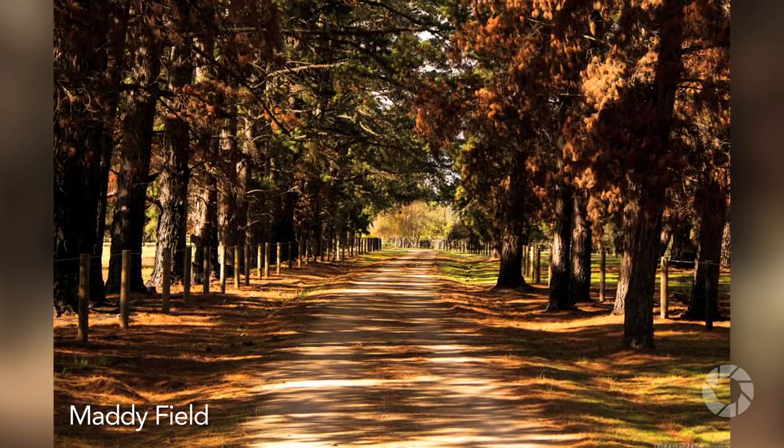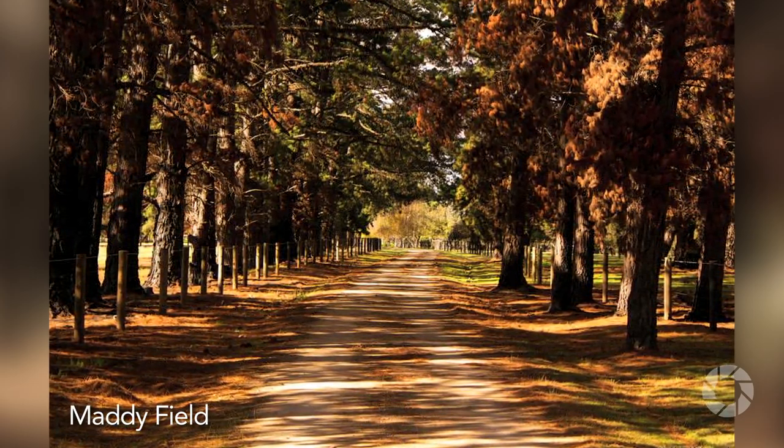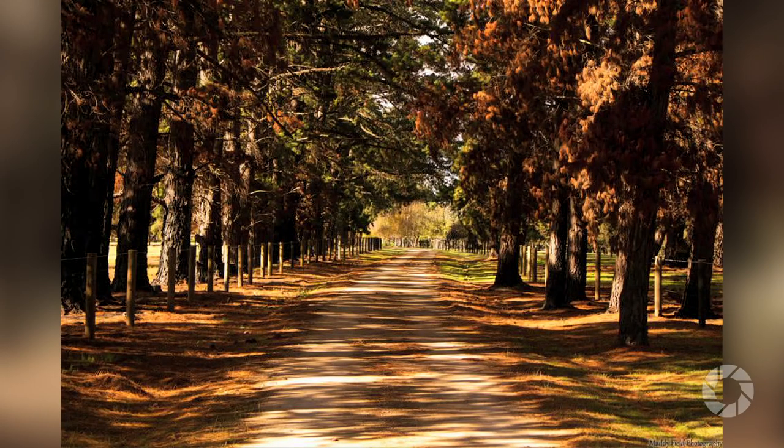Next up, we're gonna look at Maddie Field's image. Thanks, Maddie. Again, we're gonna go back to the rules. Number one, how does it technically stack up? Is the image in focus? It's a landscape shot. It looks nicely focused from foreground to background. So her depth of field, I'm only guessing, but I'm thinking F11.